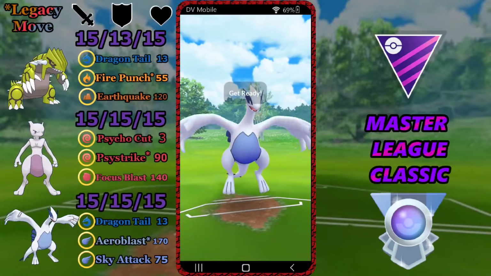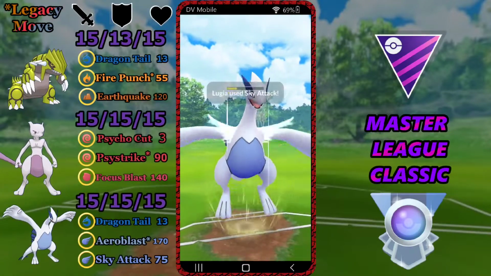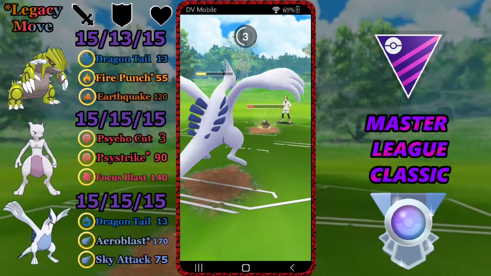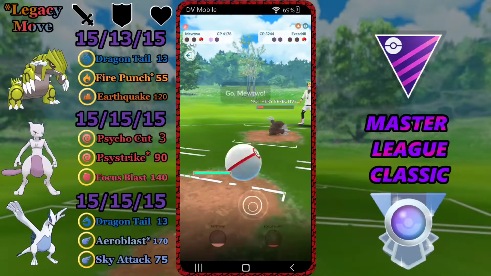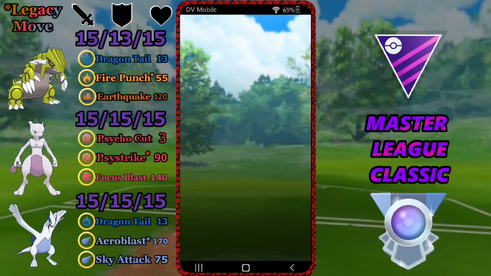And then we can guarantee Mewtwo can get to a Psystrike and finish it off, or maybe even just Psycho Cut down at this point, because his Excadrill is getting pretty low. So we figure we'll let this go down now, and then just guarantee we've got the shield to get to the Psystrike on Mewtwo, and the opponent's going to surrender there, and that's a GG.